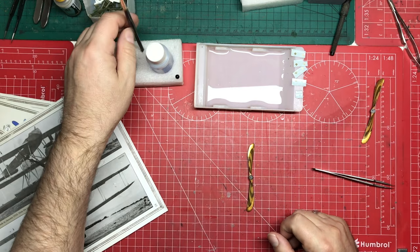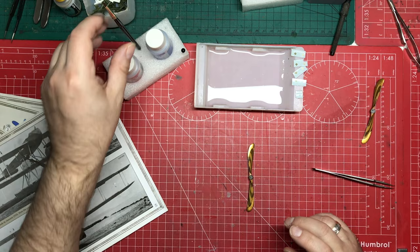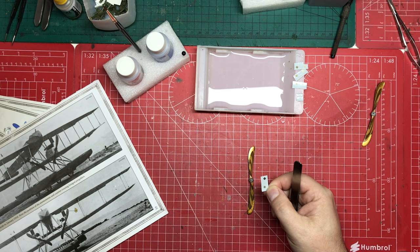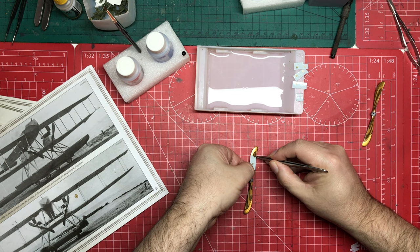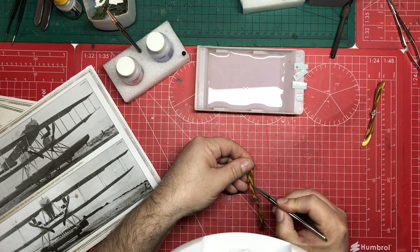I'm just going to get my brush wet, so I'm ready should we need to use it. Okay, I suspect we're probably ready now, so let's just see. Yeah, that's moving about. Making sure there's no hairs being transferred. Right. Yeah, that's about right.